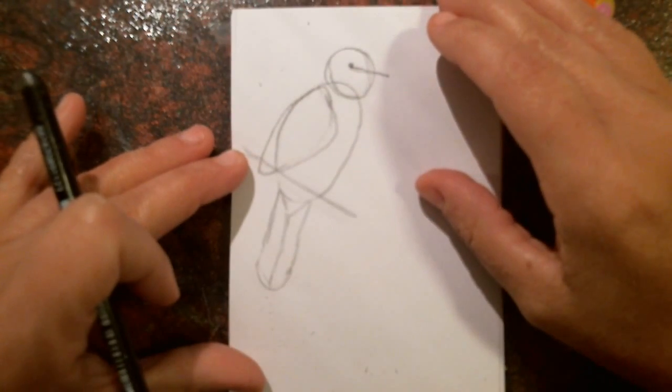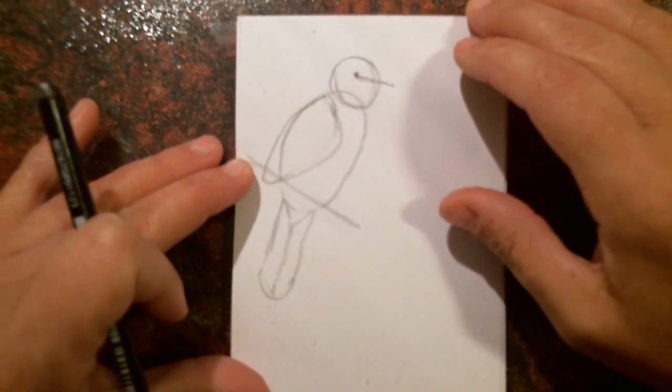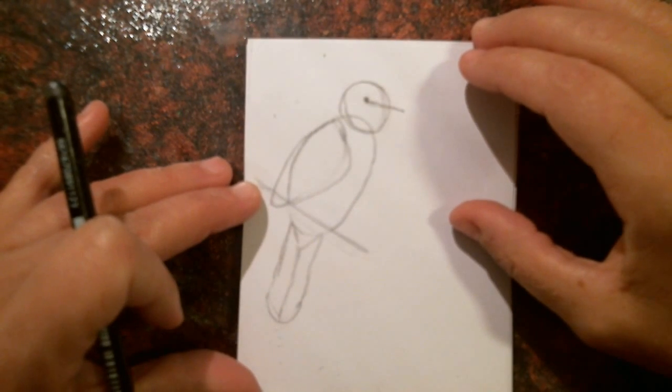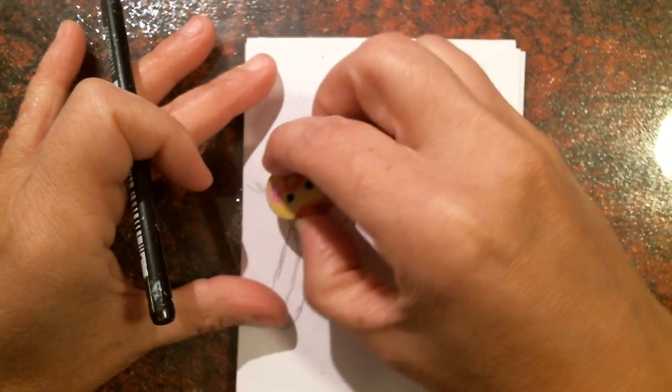So we're just playing with shapes at the moment. I keep my bird in view here. And this is basically almost done here, guys. So now we're going to probably erase a couple of his lines here in his wing.